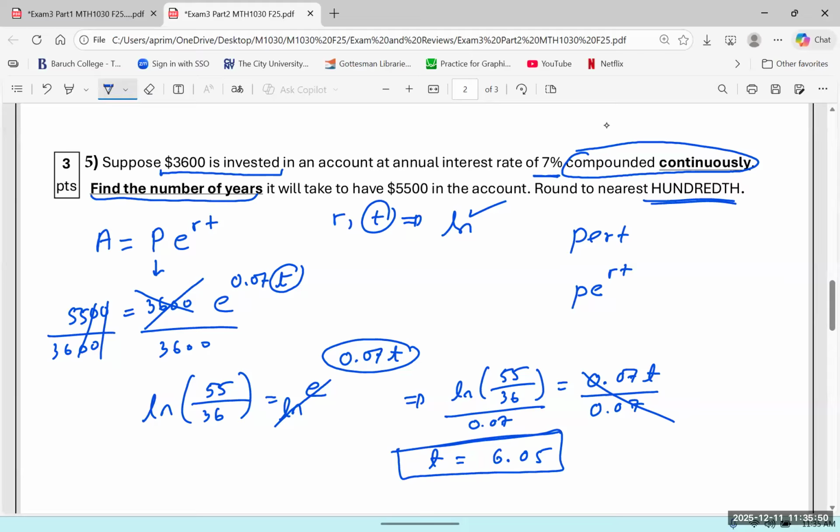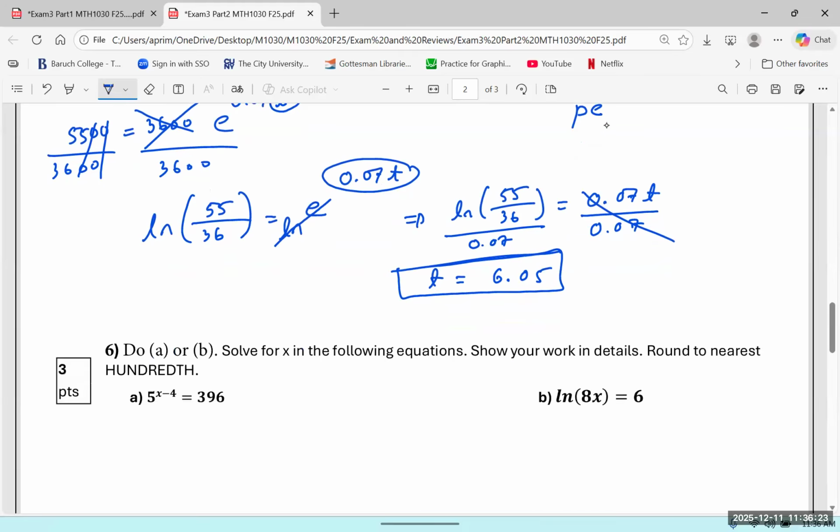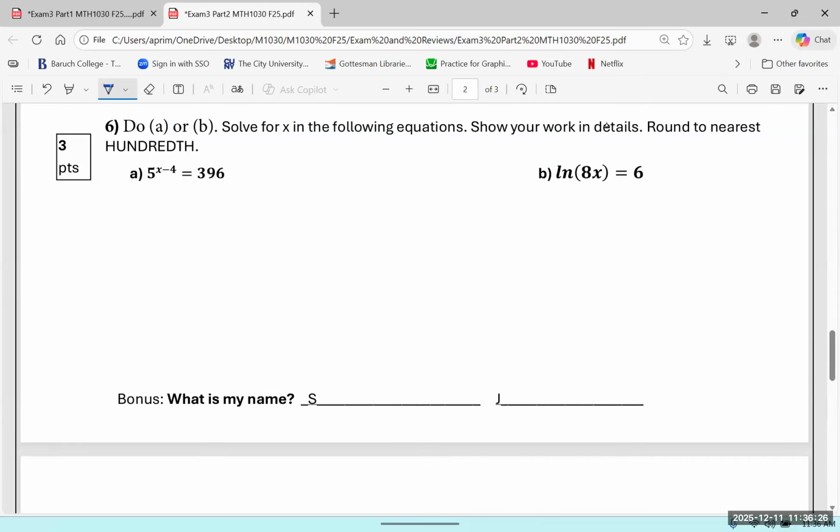But if it says round to the whole number, then it's a problem. If you round mathematically, then you say 6. But realistically, after 6 years, do you get 55,000? No, right? 6 years plus a little bit more time. So count that as 7 years. If you think about it realistically, it should be 7. But if you think of this mathematically, it's 6. But they will not have the option 6 in a month. So use your knowledge wisely.